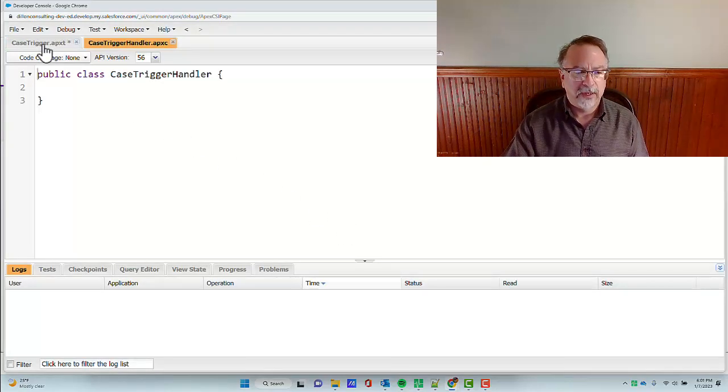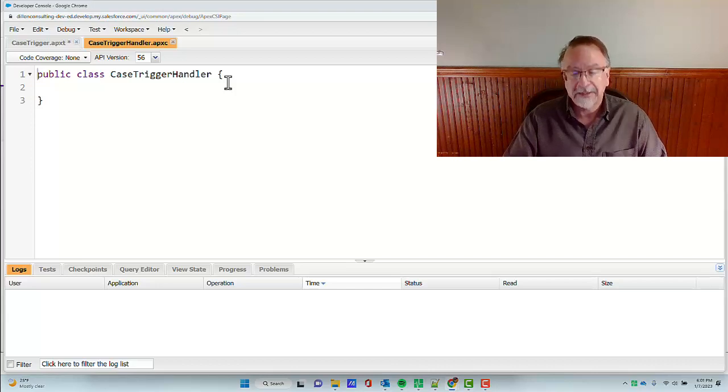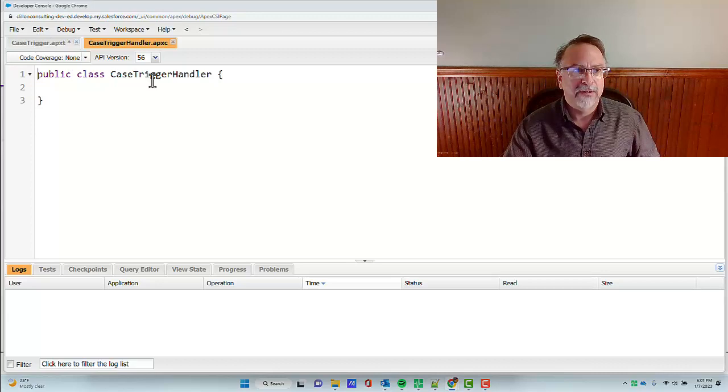Typically within a trigger handler, you would have different methods for the different times that you're running. In this case, it's going to be before update, just like we specified in the trigger.